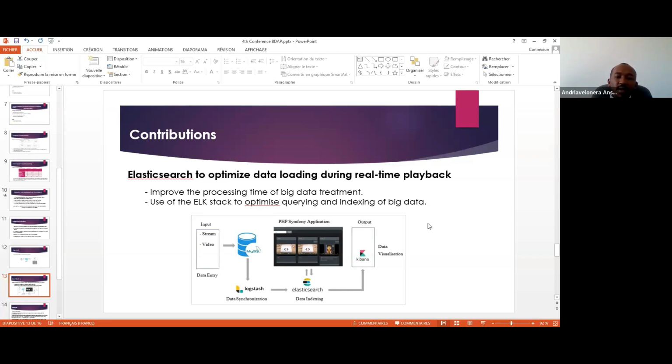Next, the web application we developed optimizes the data exploration and visualization in Kibana. The data search, analysis, and loading are optimized by the architecture.